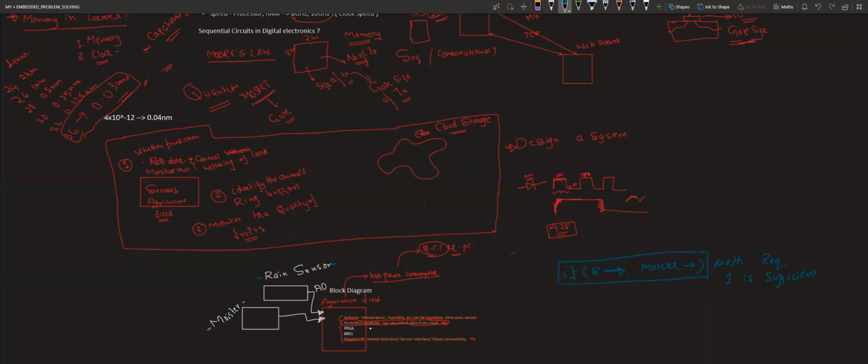So there will be one of the conditions: whatever ESP you are deploying will be in the field, right? So should it be on all the time, or sometimes on and sometimes off? Because power is very important. You cannot supply this power through a battery and all, right? Each time you cannot keep on changing it because this is in the field.